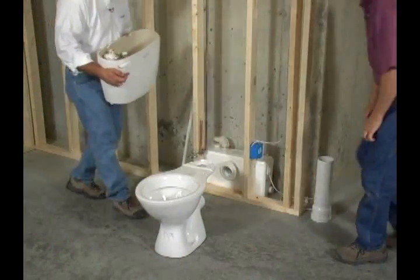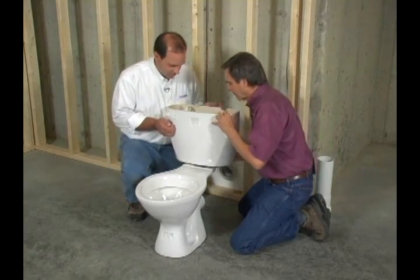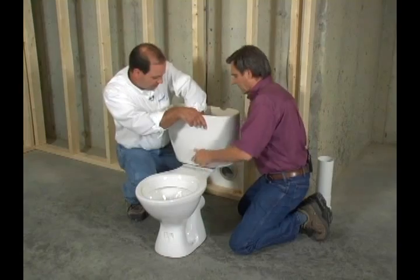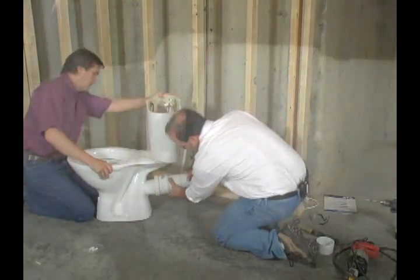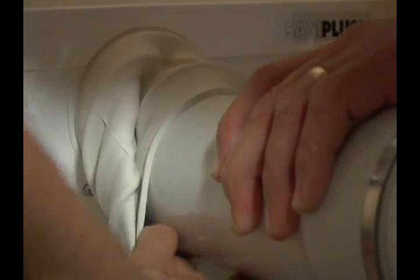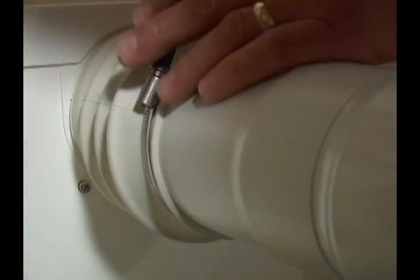Okay. What I'd like to do first is put the tank on the back of the bowl so we can get good position and we know exactly where to place the assembled unit. The bowl. But it's all the way out. Okay. One wonderful thing about a flexible joint between the bowl and the macerator is that if you change the floor covering, like adding tiles, you can lift up 1/2 inch or even a little bit more, and it makes no difference in the plumbing.